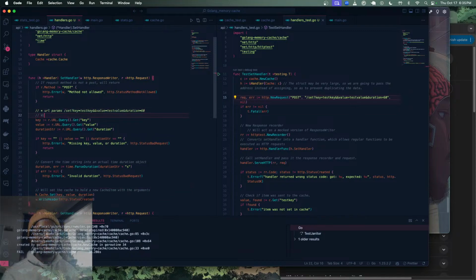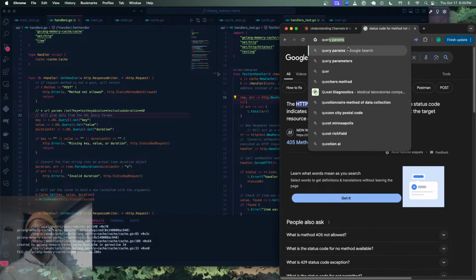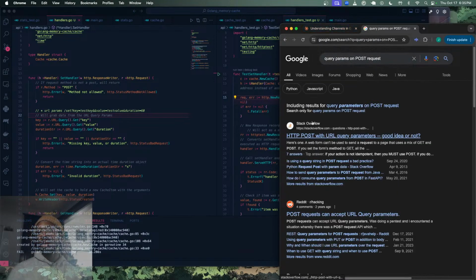So this code right here will grab data from the query params. I don't know, if I use query params, is that okay for a post request? I know that they're mostly for GET requests.